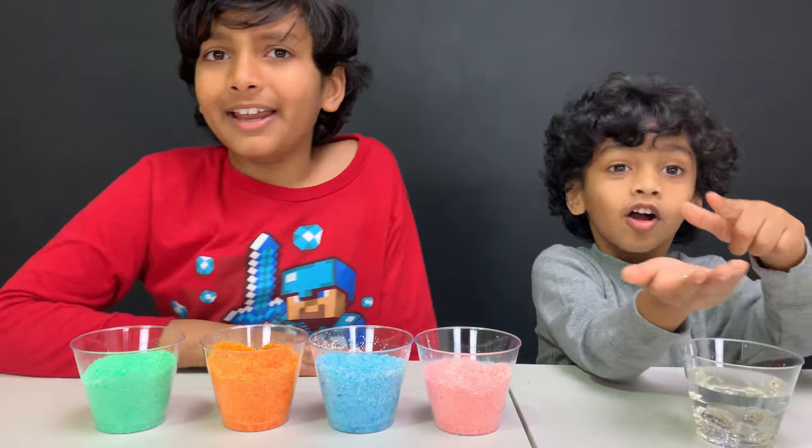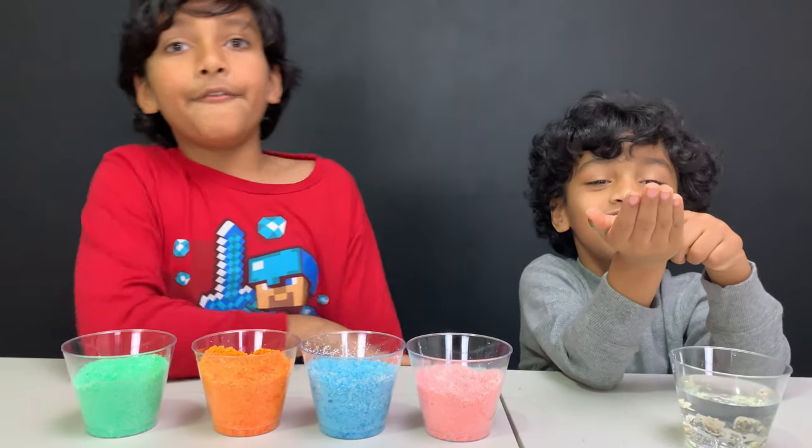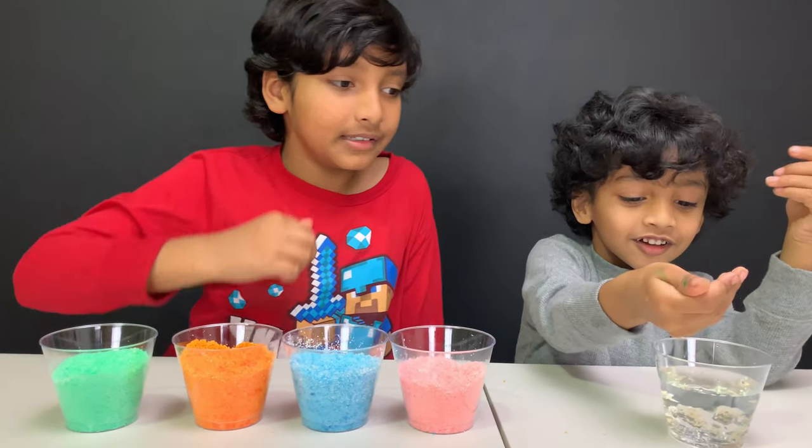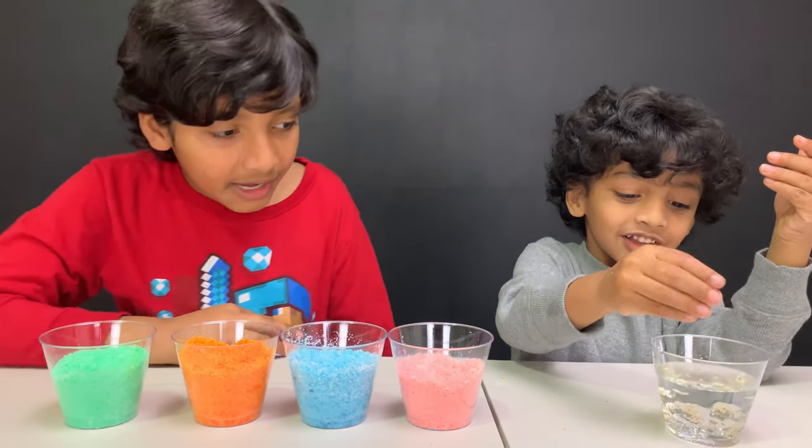It's grown a lot. But it's gonna grow even more to be the size of a real ice cube. There you go, back in the water you go.